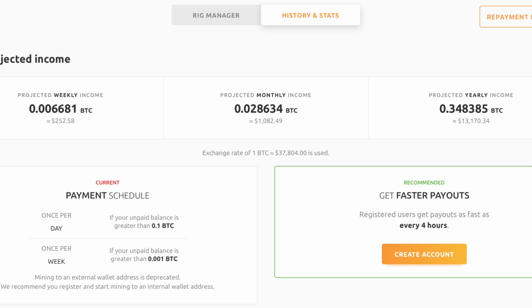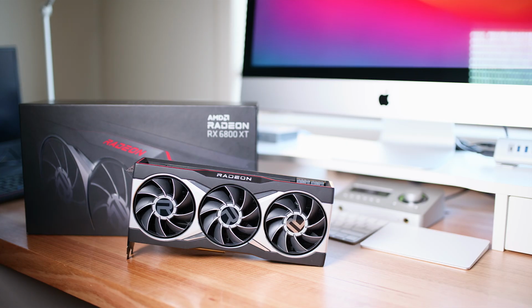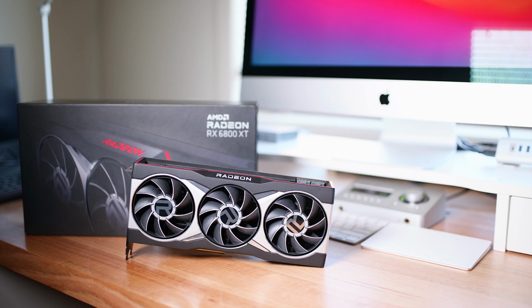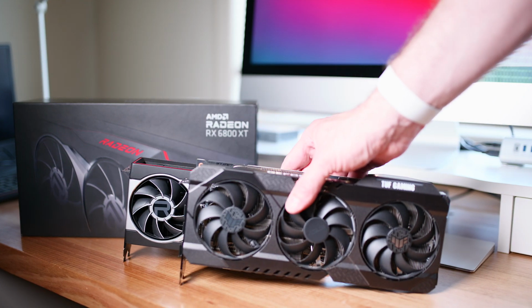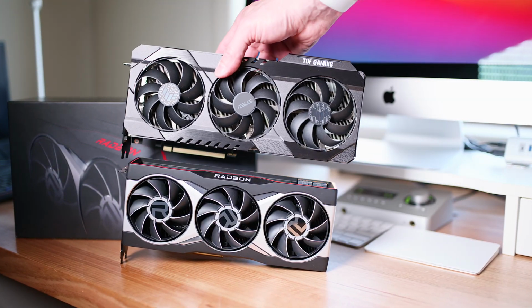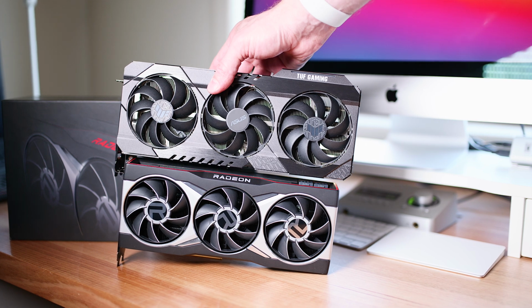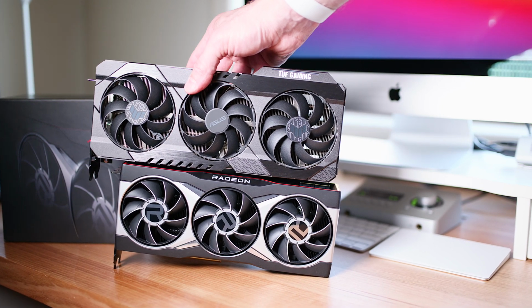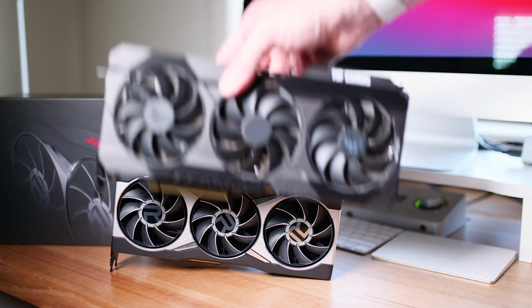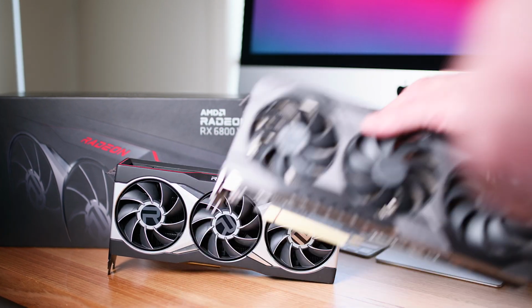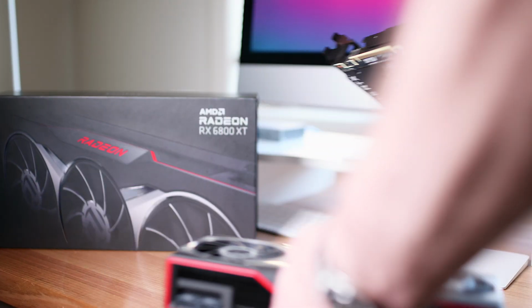But let's talk about these two graphics cards, how much money I made, whether it's worth getting graphics cards for mining. I'm not a miner, but I'm doing this as an experiment. And whether it's worth spending the money you would have spent on these GPUs and investing it rather than mining and making profit that way, I guess. Now, this isn't financial advice.